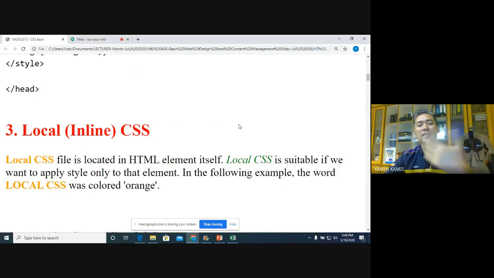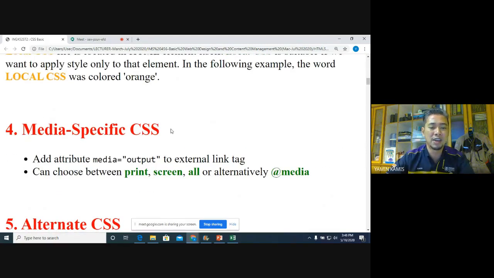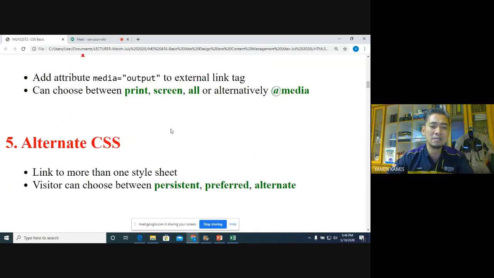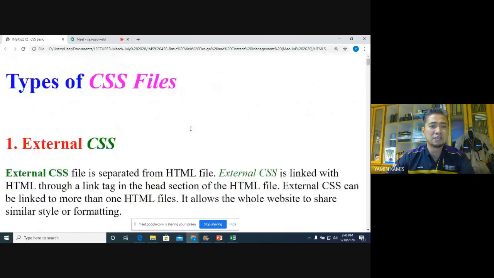But there are also other types of CSS file, such as media specific CSS and alternate CSS. Now, I will explain one by one what each of them means.